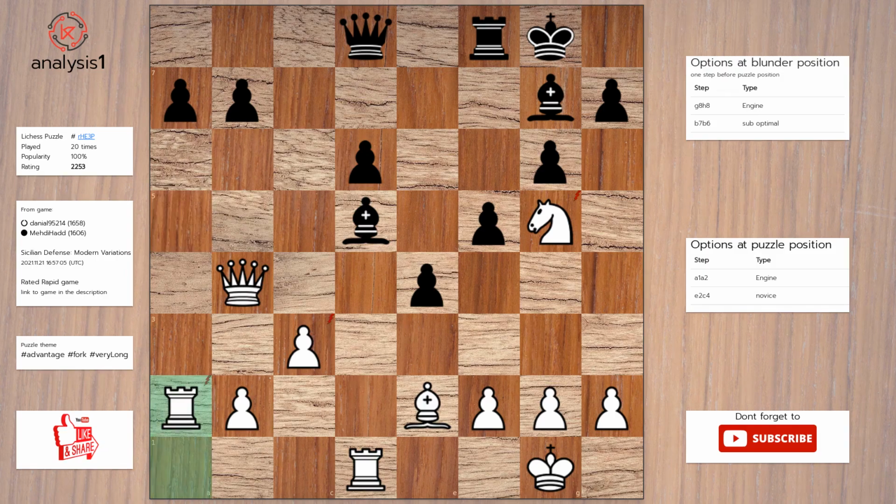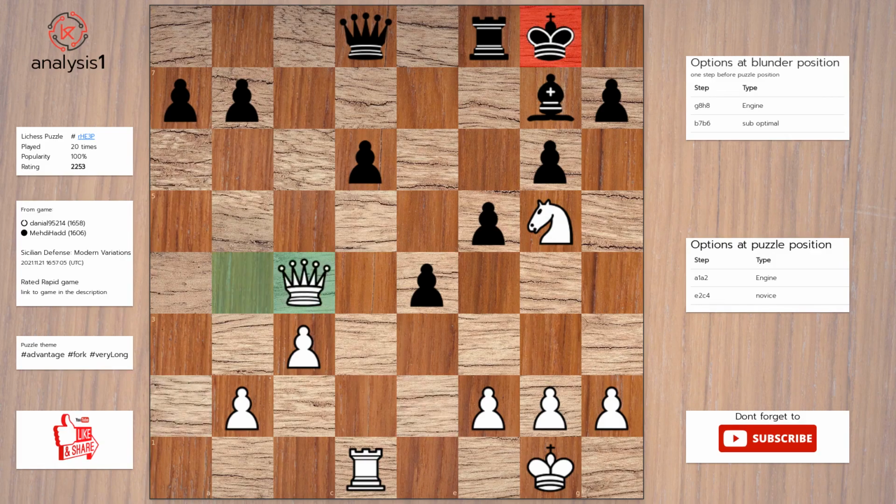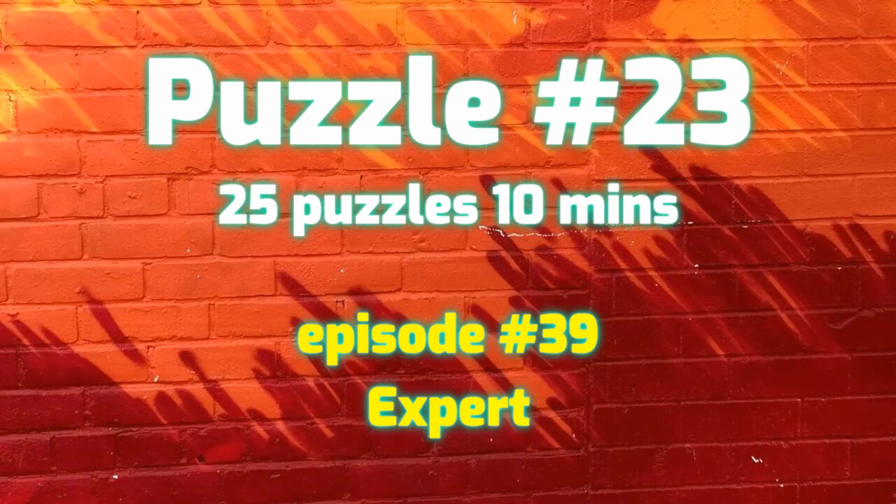Rook takes rook. Bishop takes rook. Bishop to c4, check. Bishop takes bishop. Queen takes bishop, check. King to h8. Knight to f7, check. Rook takes knight. Queen takes rook. Let's see the next puzzle.